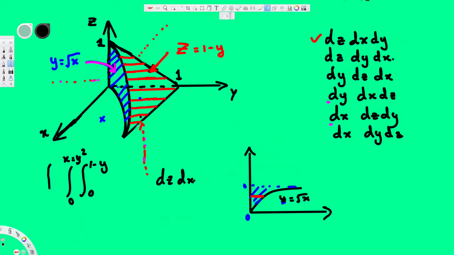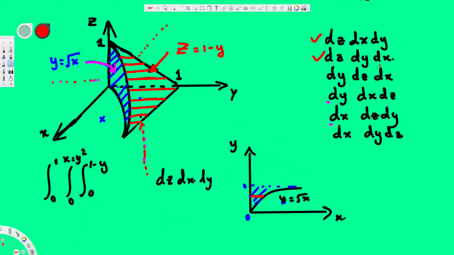Now let's look at the last part. For the last part we are going to do the integration with respect to y. We only look at the starting part and ending part. So this is our y-axis, this is our x-axis. For y it's starting from 0 and ending at 1, right? So that's going to be the limits of integration, 0 and 1. Okay, that's it for this one. Now let's move to the next part.